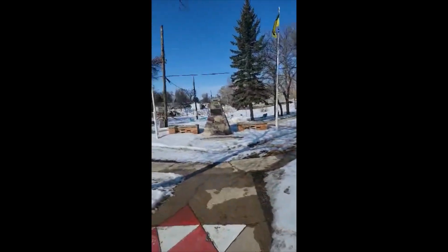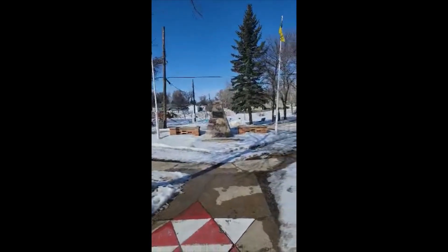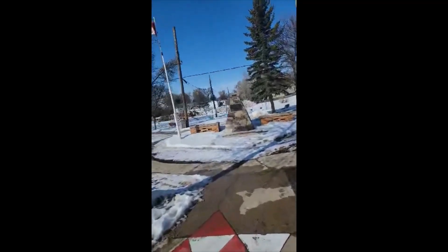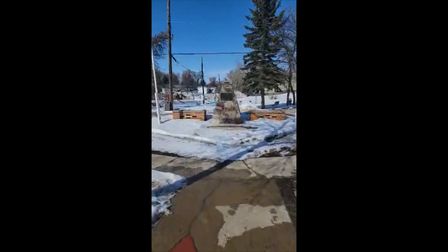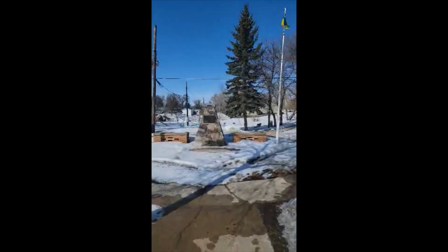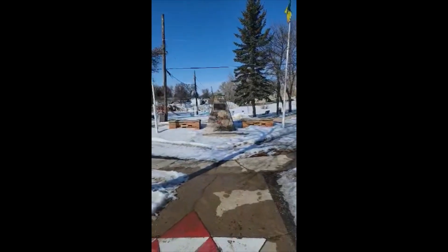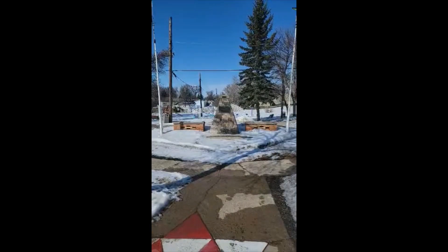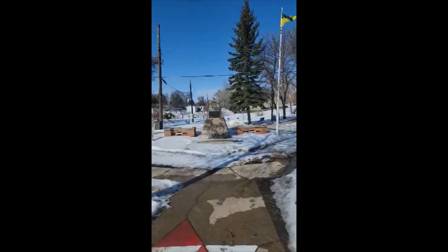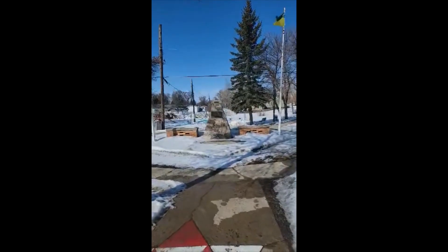I'm trying to focus on the war memorials here in Herbert — we're going to check out the grain elevators and the war memorials. Follow us on Twitter, YouTube, Facebook — pictures galore. Hopefully now everyone can enjoy it across the world, and no one has to come visit if they don't want to — they can just check it out online.